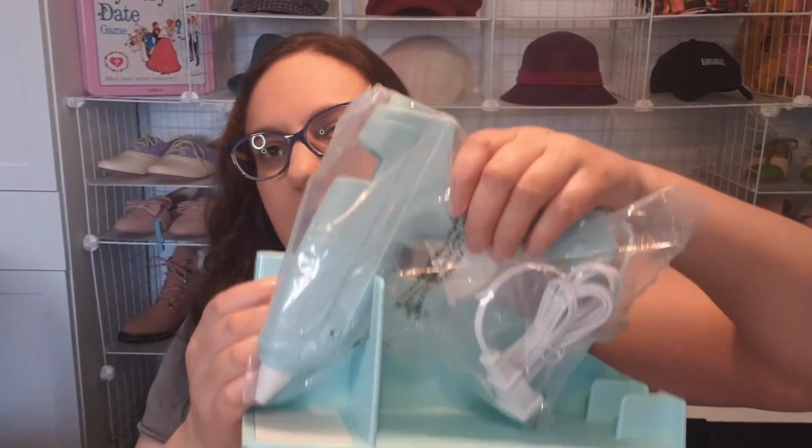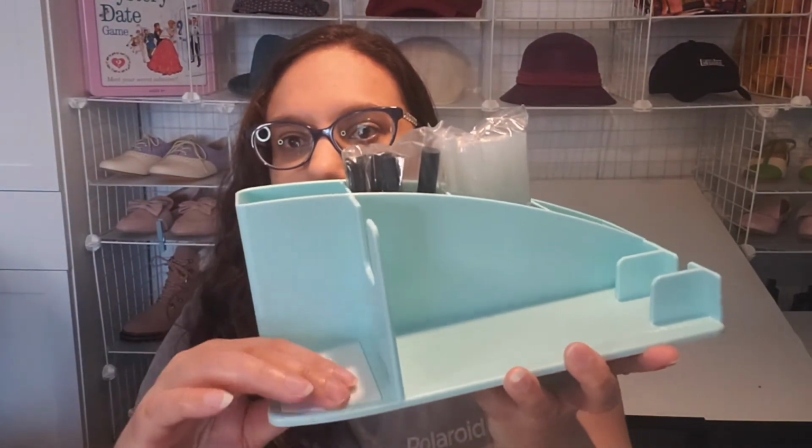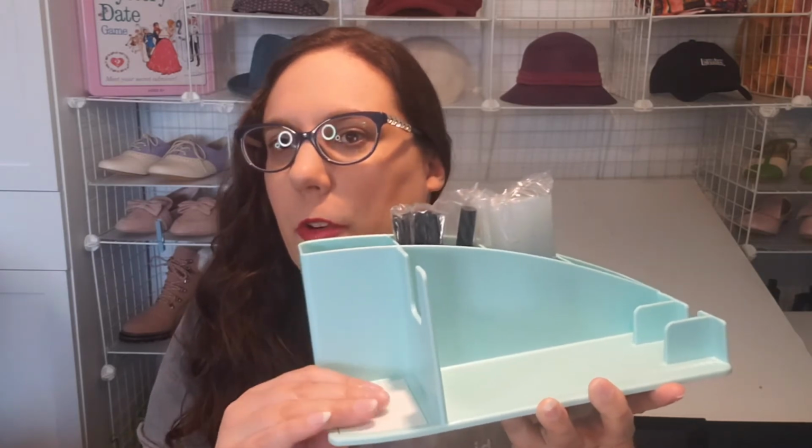Oh, okay, cool. So this has a little thing to sit your glue gun onto, which is really great. I'm doing this with the plastic on. And it has almost like a little silicone thing, so if the glue drips out onto here, you can probably easily peel that off, and it's just safer for your surfaces to have something better than what I normally use, which is a lid. I always have a Tupperware lid or something like that, which is no shade to anybody who wants to do that, but this is going to be a relief because I have been doing that for years, and this is going to be a nice change, I think.